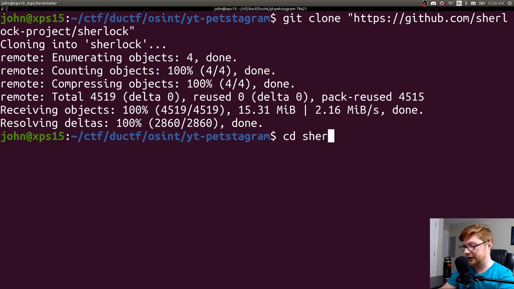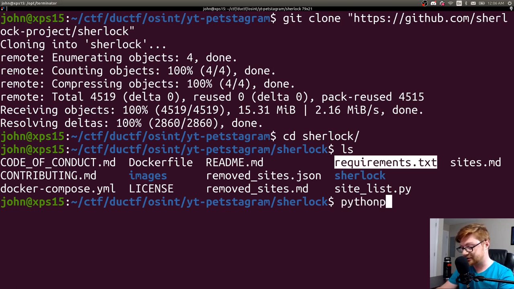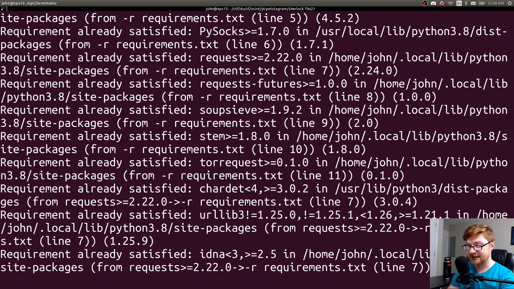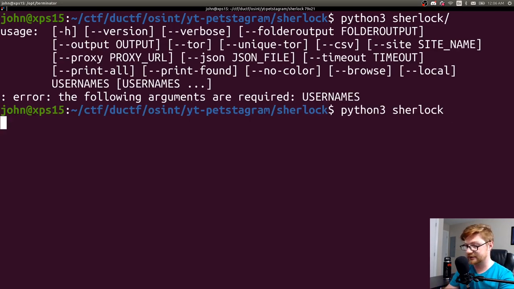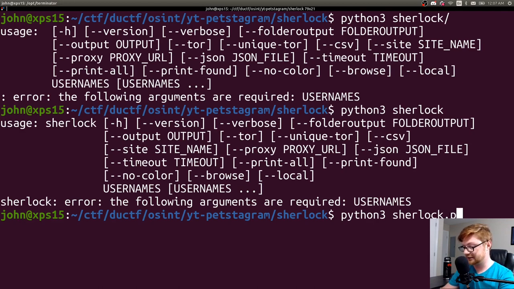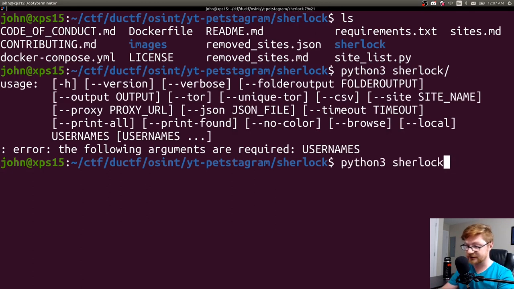So I'd hop over to Sherlock and I have that requirements.txt file. As the documentation has suggested, I could use pip3 to install stuff based on the requirements text file, and all this should already be installed for me. So I could simply run python3 sherlock, and I don't need the .py there. What the heck? It is sherlock.py. Oh, can I just use the whole module? Is that how that works? Python 3 Sherlock. I guess it just figures it out.